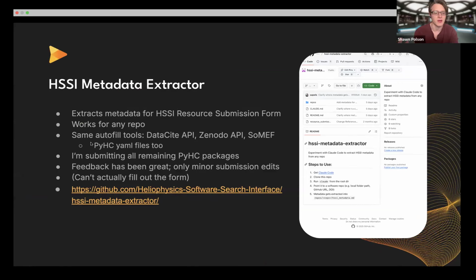And then even if it recognizes it's doing a PyHC package, it'll go grab metadata from the YAML files on our website. And I've been using this to submit all the PyHC packages to our website. I'm maybe about halfway done and had to take a break basically since Dash, but just in an effort to get all the PyHC packages on the website for the people who haven't submitted theirs yet, I've been going through, and we have a spreadsheet where we're keeping track of all this.